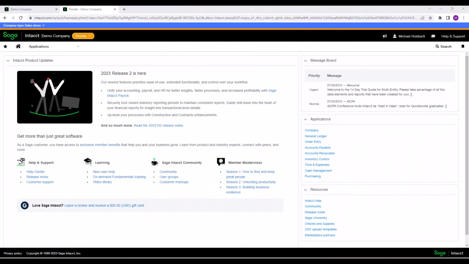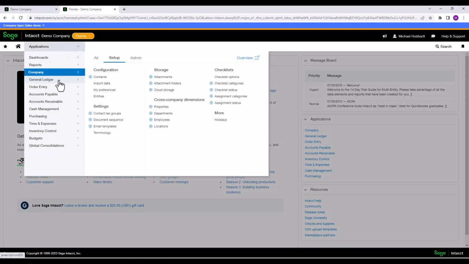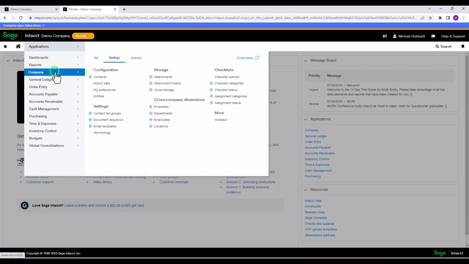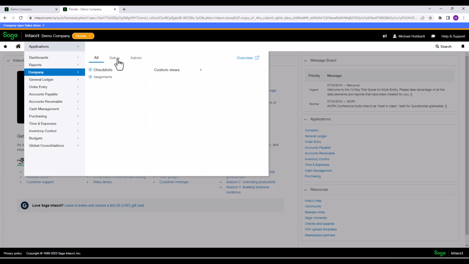Now, the majority of your time is going to be spent in applications, and there are a couple of different ways to get to the applications. Up here at the top, we have a drop-down window, and here you can click through and look at the different applications. Now, this is text-based, so you can look through, and with these you want to make sure that you're looking at all the different tabs that go along with them.